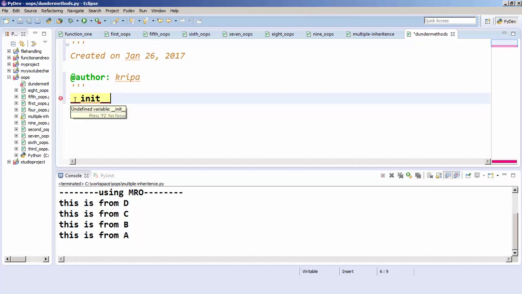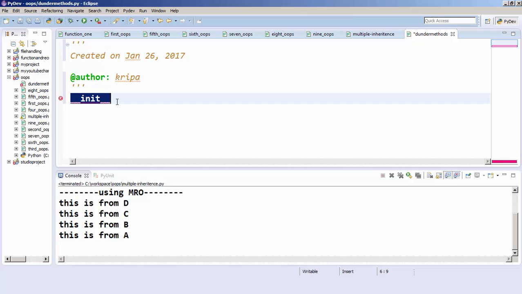But the ideal way is dunder init dunder. Dunder means D-U-N-D-E-R. That's why magic methods are sometimes called dunder methods, because they have double underscores on both sides.